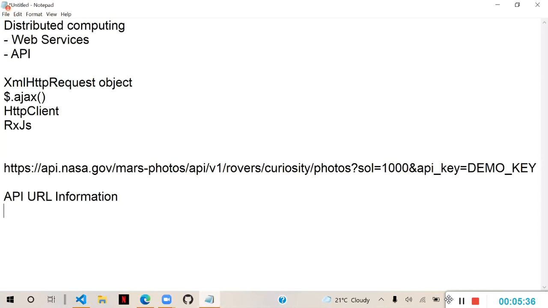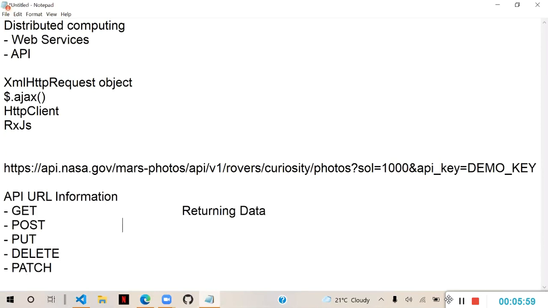That means which URL they provided for a GET request, for POST, for PUT, for delete, and for patch.